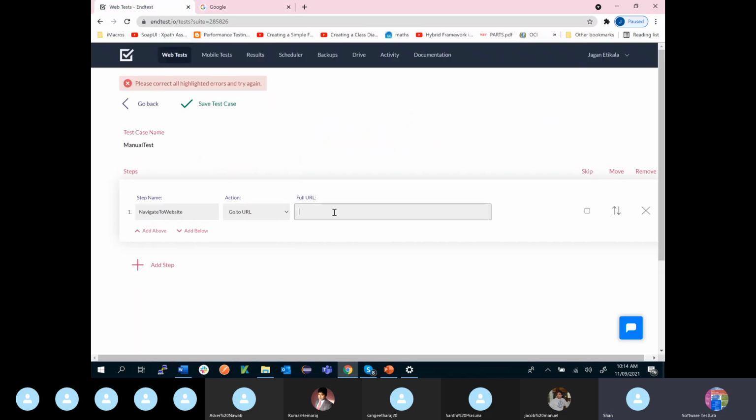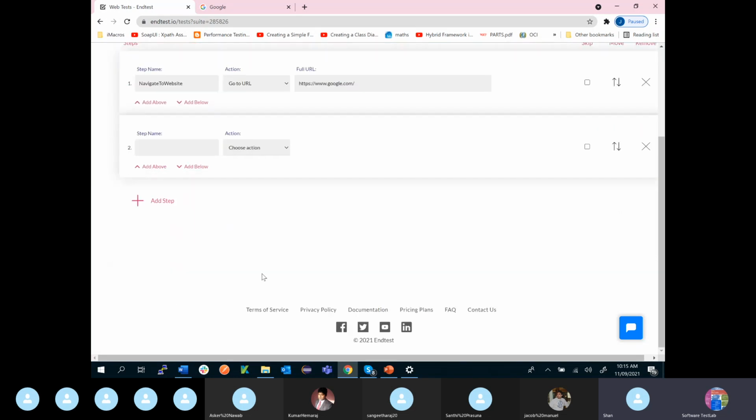So give the URL. If your company is asking for recommending a tool which should be good for manual testers to understand and play with and work with, and if it's a web-based application, then I would recommend this one. If it needs to be easy and everybody should be able to use it, instead of depending on an automation tester with some coding skills, then this would be the one. So you go to that website, whatever. That's it.